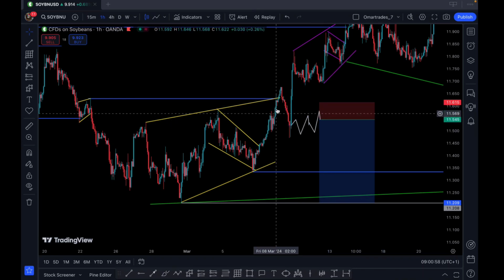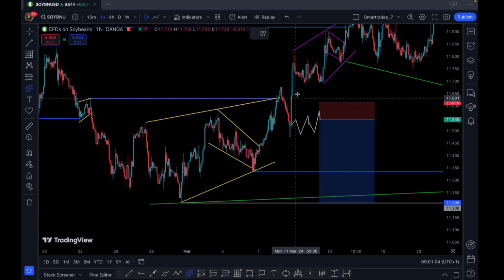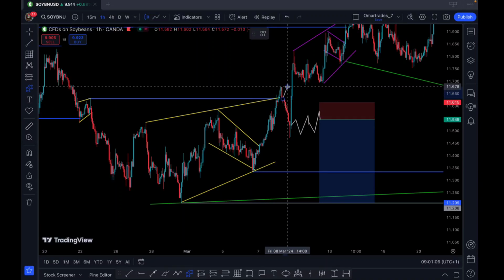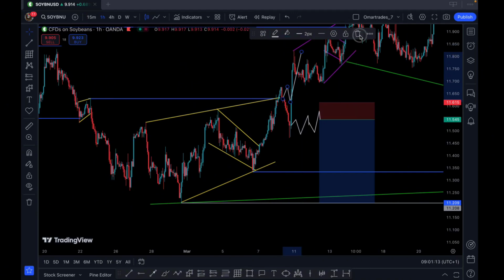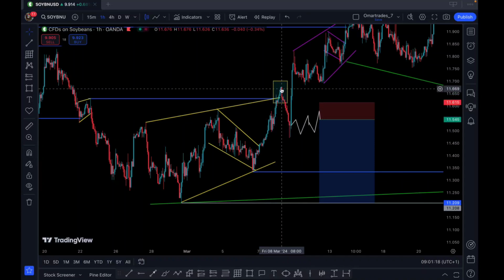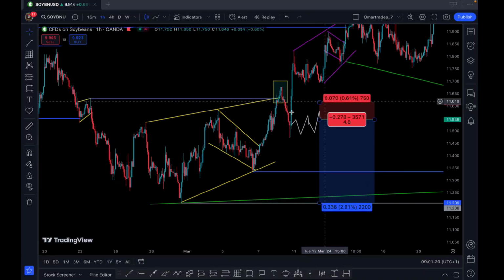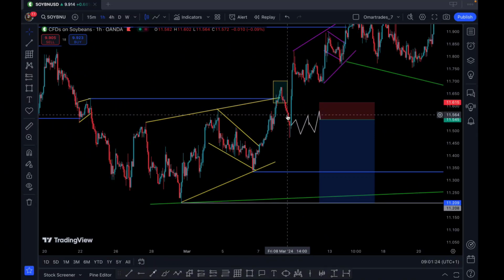Why? Because this one has now broken. Suppose you take it from here, it could be part of something like this, and then before you know it, it tags you in and tags you out, and price is around here. You don't want that to happen, because it has closed outside the structure that we are looking at. So the best thing is to wait for a pushback into the structure and wait for that continuation. A type A or type B setup can be entertained around this area, then you take the trade.